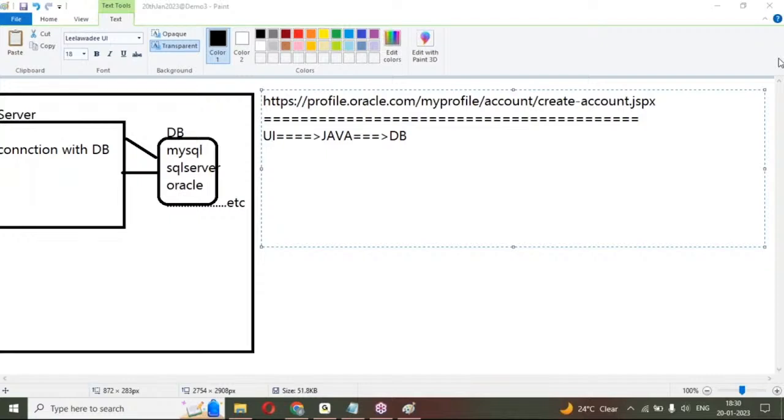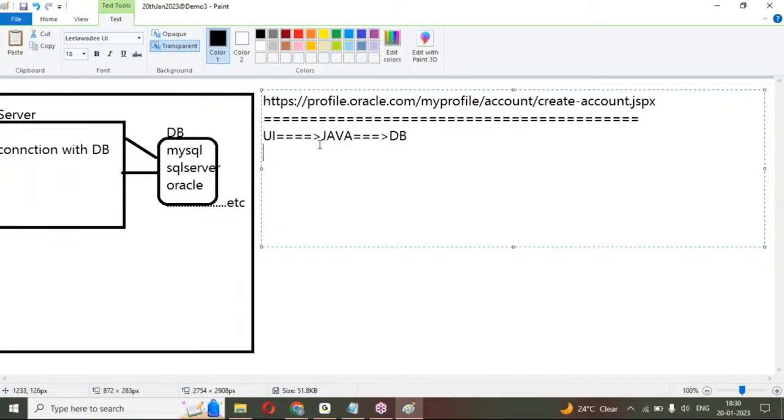After filling the application form, I have to submit it. Only at that time it will reach the server. Who will concentrate only on the front part of the web page? They will be the front-end developers. Who will concentrate only on the server side? They will be the server side developers.